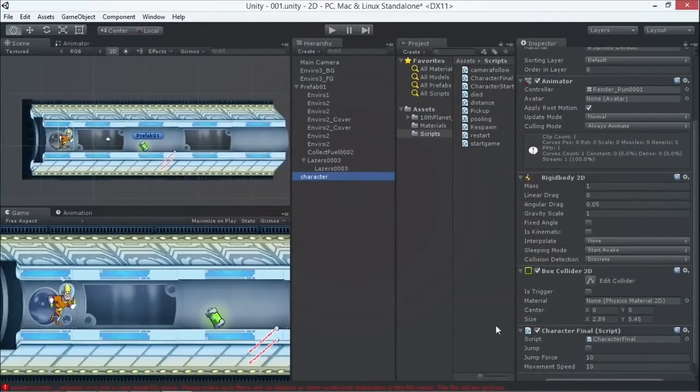So automatically it sees all of the public variables, and it shows them to you in the editor so that you can tweak them. Having a jump force of 10, you might want them to jump a little bit higher, so I can set it to 15 in the editor. I don't have to go into the code and tweak it. Yeah, this is one of the strengths of Unity. The artists, programmers and designers can all work together, thanks to exposed variables.